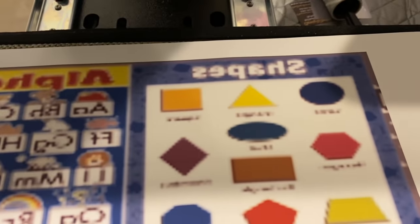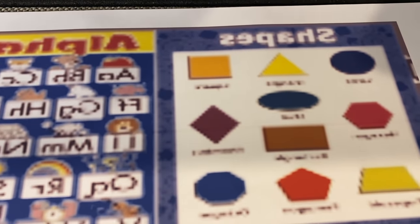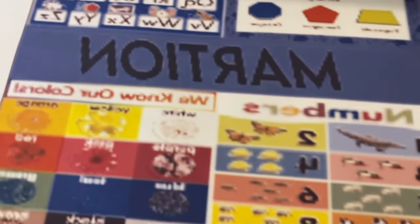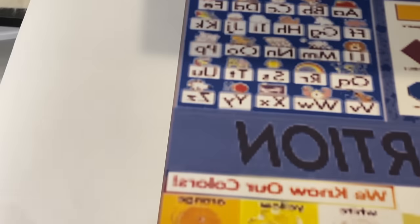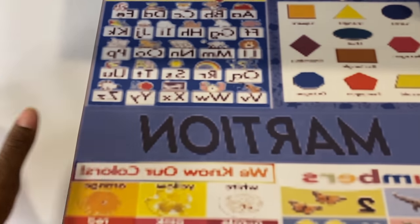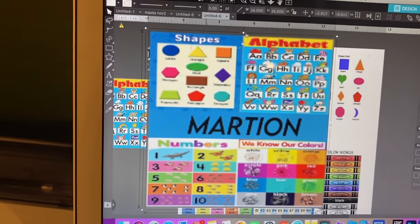I was about to do the video showing you how to press this on your pillow, and I found out I didn't do it the correct way. Let me show y'all how to do it the right way. Everything was right in the video, but you just have to make sure this box is 16 by 16 - whatever size your pillow is, make that box first. Then you merge your images inside this box and stretch them so they fit, and then it will print the right way.